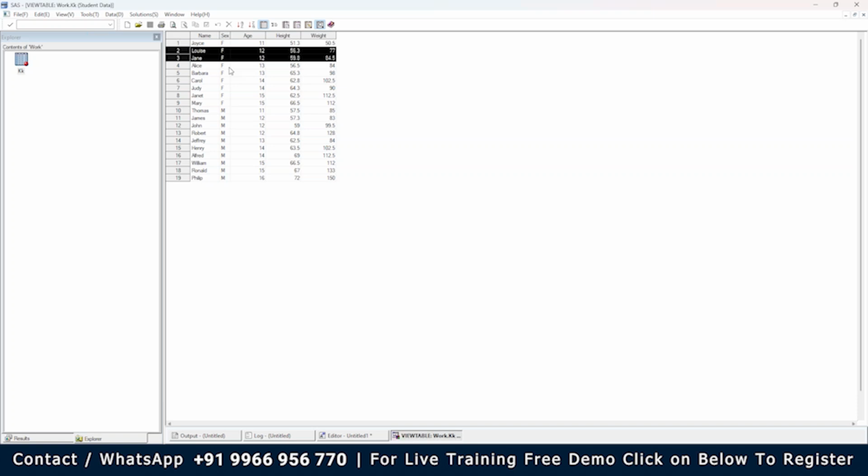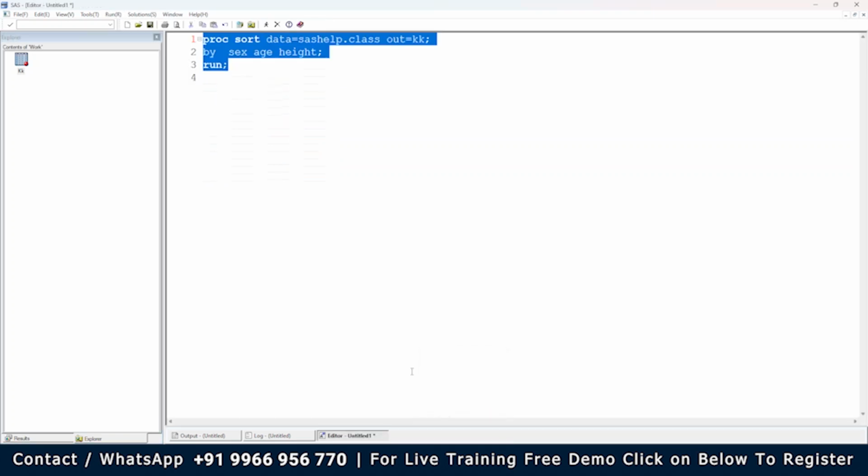Sorting up and down will happen, and you need to choose that variable in real time. The by variable is always decided based on your purpose. Your purpose is based on the sex, the age and the height. Whichever is smaller should be on top, and whichever is bigger should be at the bottom.